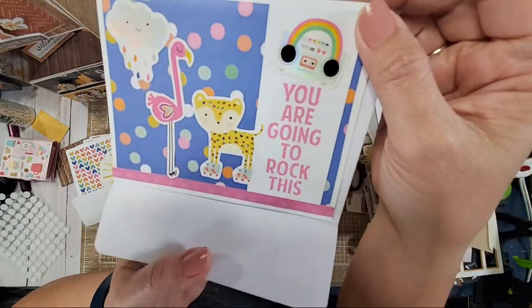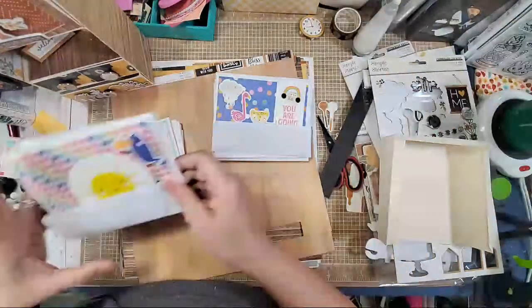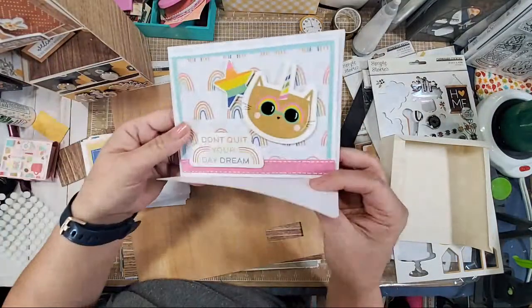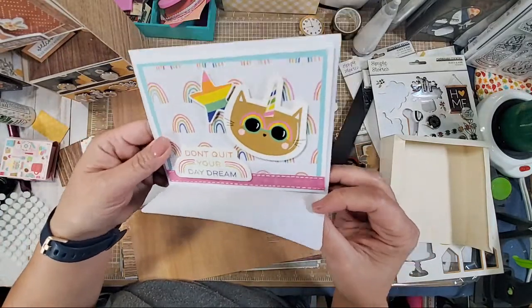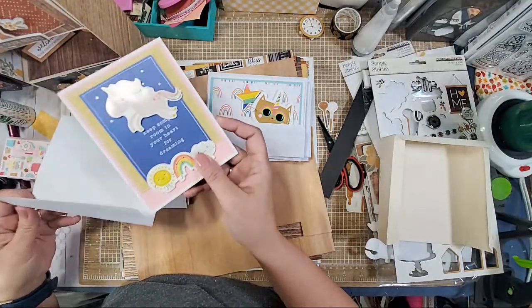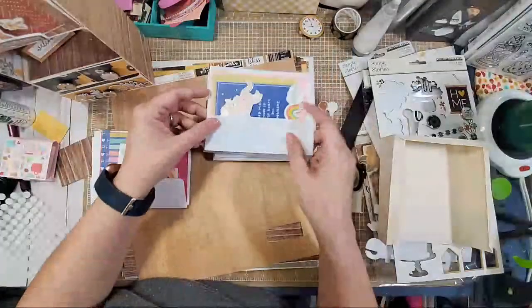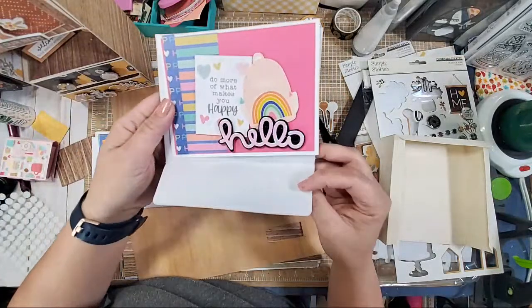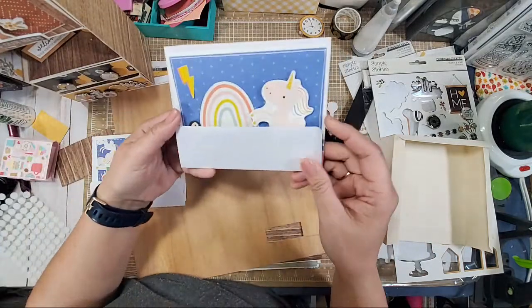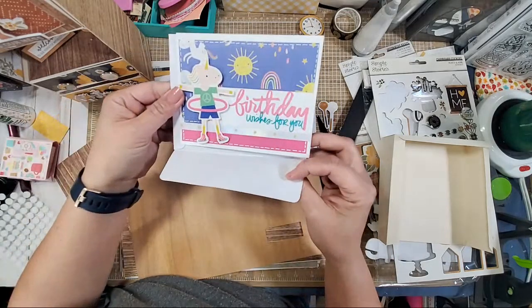Look at that leopard that has cute, cute skates. Celebrate is a birthday. Look how cute is this Catacorn. Don't quit your daydream. So cute. And these were so fun and so easy to make. So cute. Oh my gosh. Love this collection so much. I use a lot of the ephemera, but that's okay. It's for the foster kids. So, hooray, you're the coolest. And then birthday wishes for you.